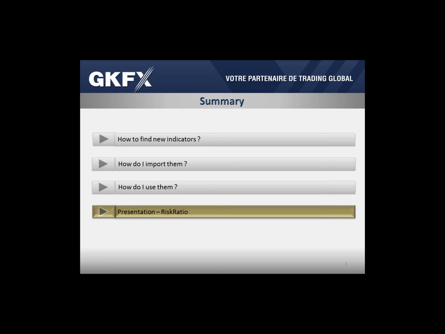Second source, your broker. Normally, all good brokers set a whitelist. The whitelist is a list of good indicators tested and checked by engineers or analysts. And within GKFX, we did set a whitelist where you can find a lot of indicators.